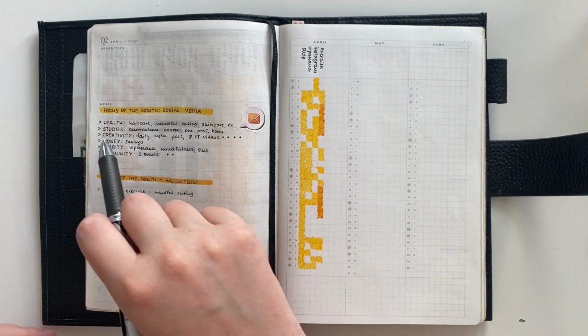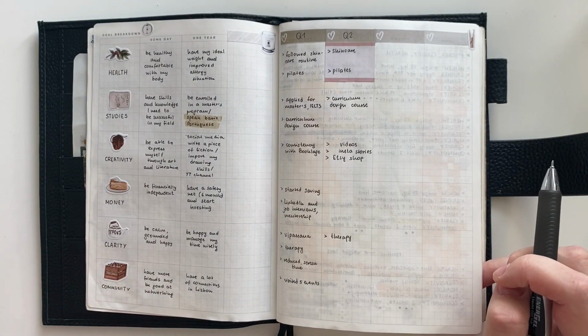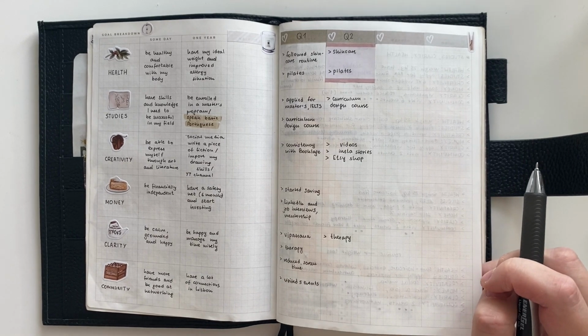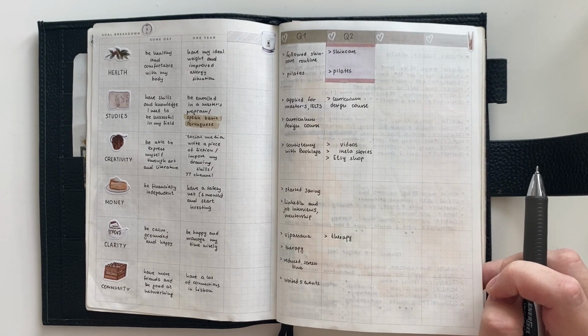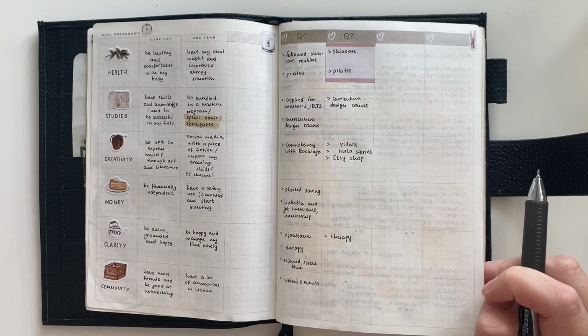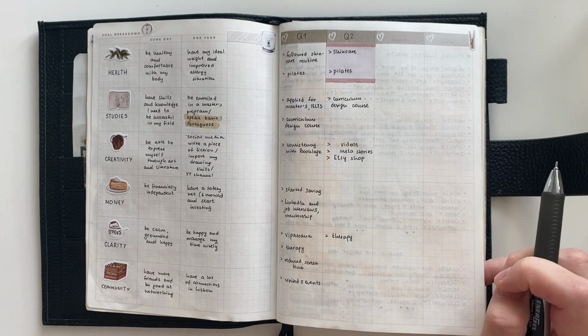The second area of goals that I have is studies, and the big focus of the year was supposed to be me enrolling in a master's program. I have applied, there is nothing else I can do about it. I'm just waiting for the result. It's going to be several more weeks. So at this point, there is really nothing I can do.